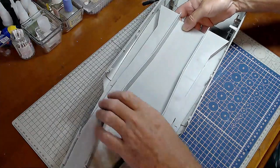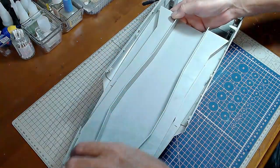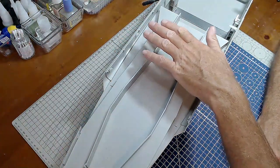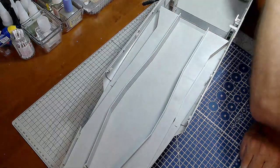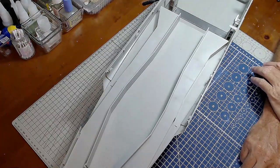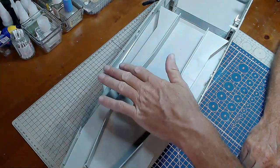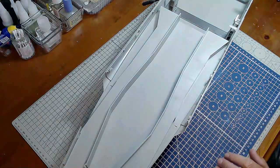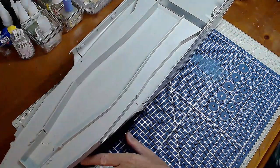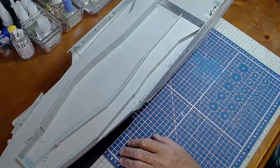All right, and of course it's easily removed just by sliding it back up and out. The nubs that were trimmed off, you won't see them. They'll be under the deck. The ones on the rest of the ship, I don't think you need to remove them. They all seem below the deck line, so they shouldn't get in the way. There'll be another piece that goes on top here that we'll cover, and you don't need to sand those back. Okay. So I'll get things tidied up here, and we'll get back to the instructions and see where we're at and what needs to be done next. I'll be back in a sec.